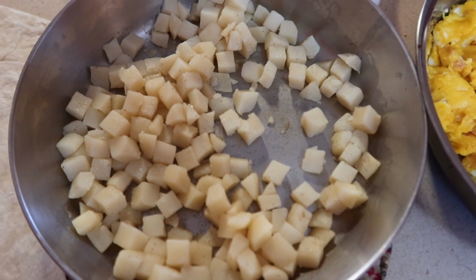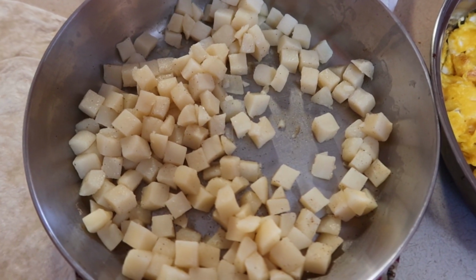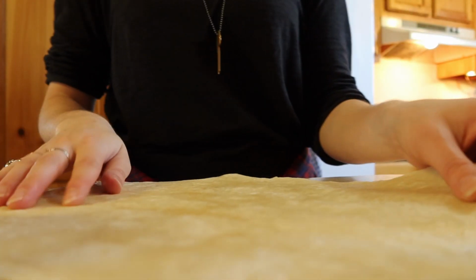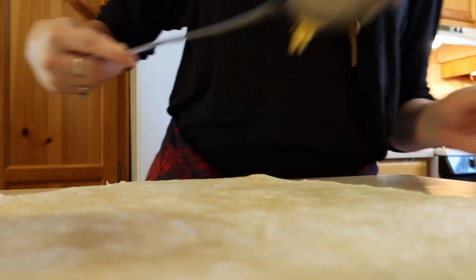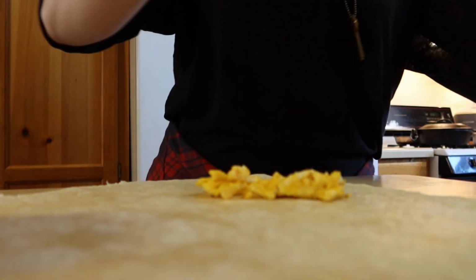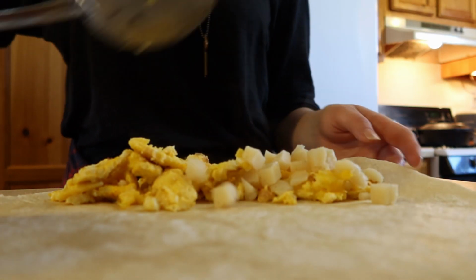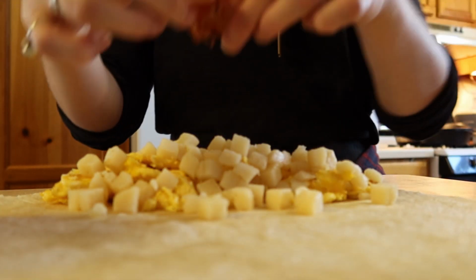That's my burrito. So now that our potatoes are heated up, we're gonna make our breakfast burrito. First, we're gonna put some egg on it. Then we're gonna put some potatoes. Then we're gonna put some bacon.